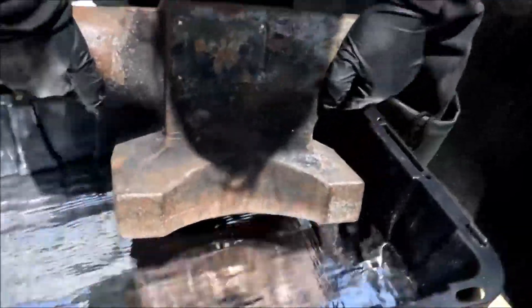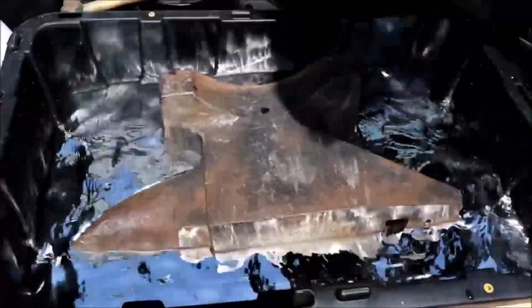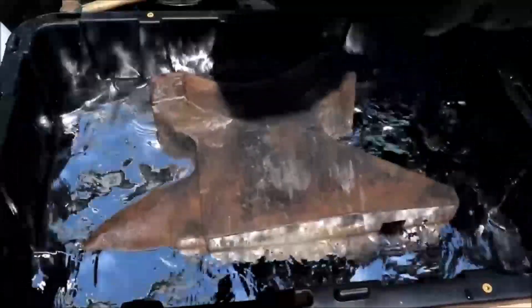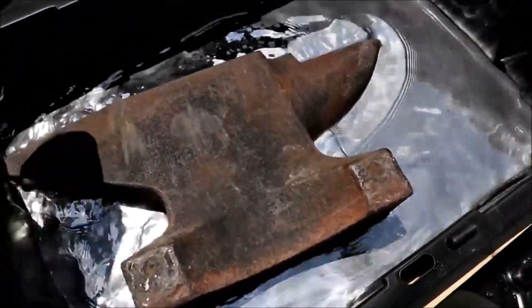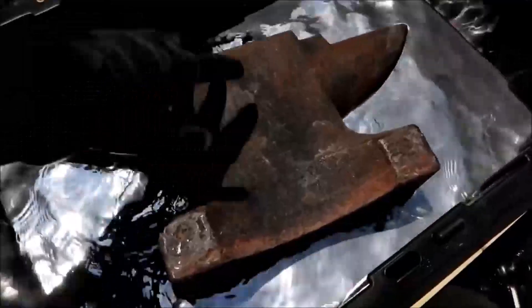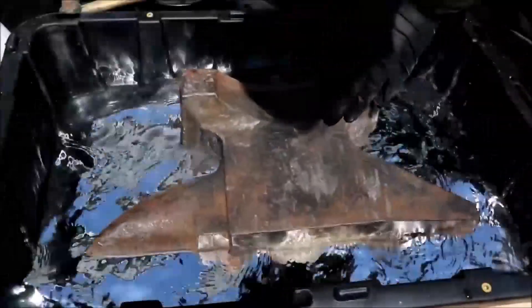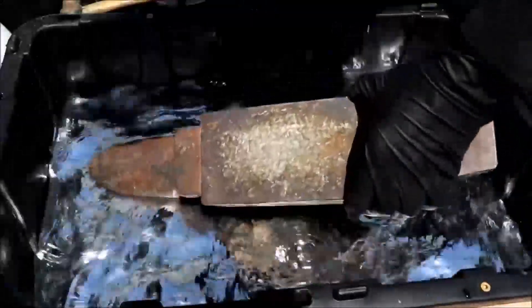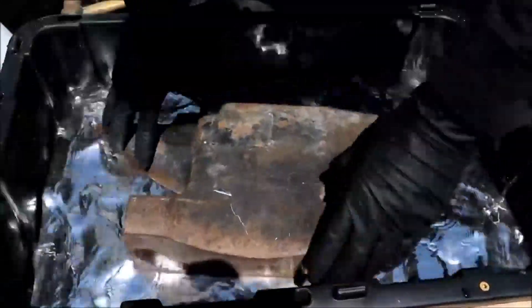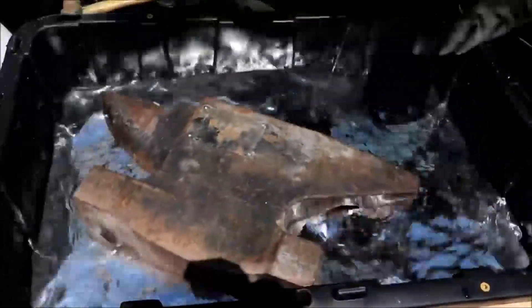So here is a similar demonstration from a YouTube channel called Cody's Lab. Here he takes a steel anvil and floats it in a bath of mercury. Now, steel is less dense than mercury and we can see that the anvil floats, but it doesn't float on the surface of the mercury. It is partially submerged. And that's very clearly obvious. Now, when he pushes down on the anvil, the anvil will go below and applies that force. The anvil goes down below the mercury. And when he lets go, the anvil comes back up, but it doesn't come back up to sit on top of the mercury. It is partially submerged in the mercury. Why? Why is it partially submerged in the mercury?